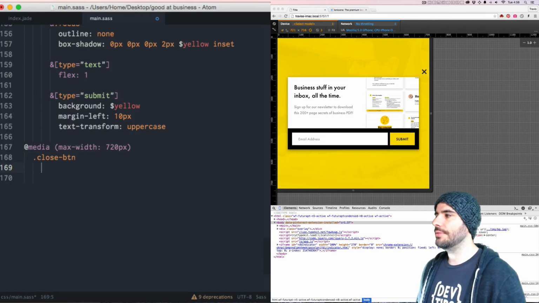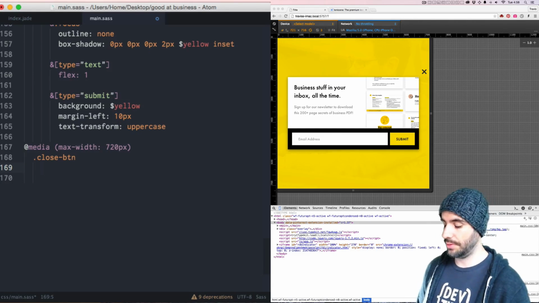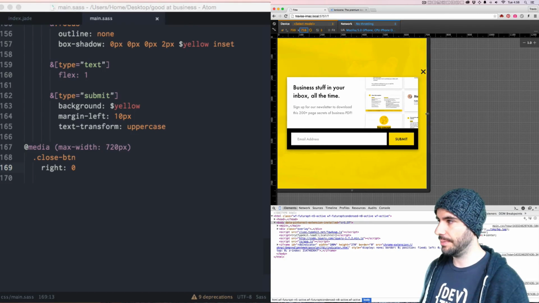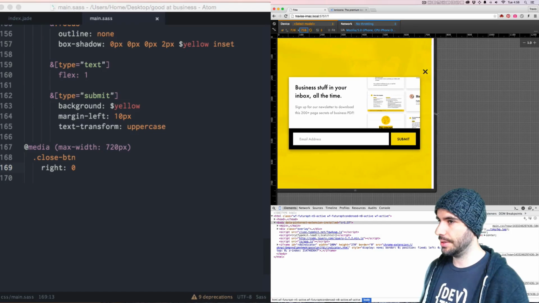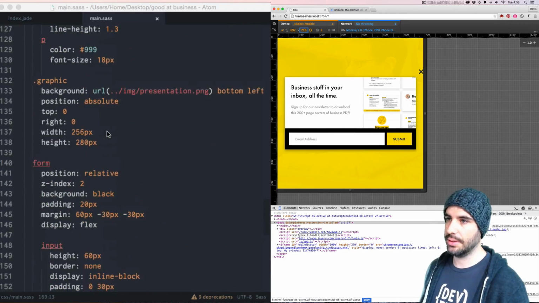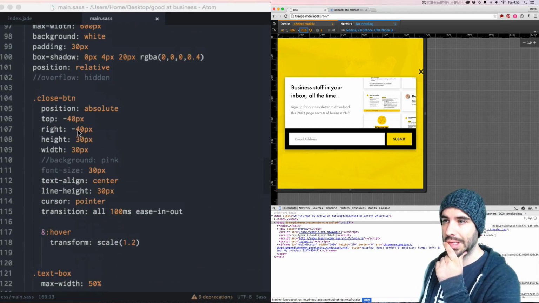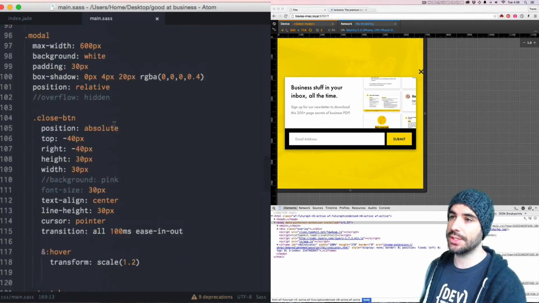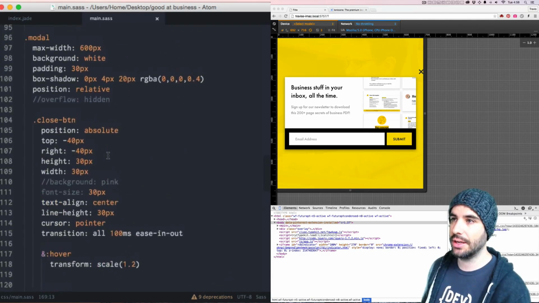And I'm going to move the right to 0. Right is -40. I want to override it. Oh no, it's nested, so it's got a higher specificity.